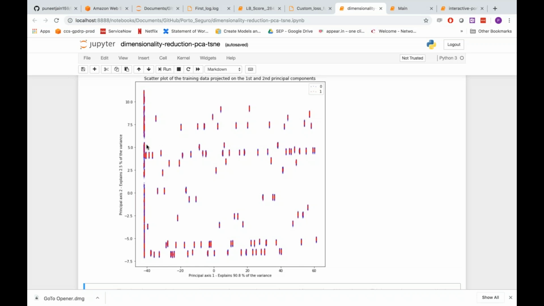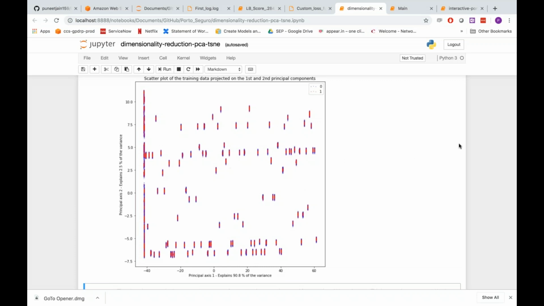But when you try to segregate it between 0 and 1, you can clearly see that there is no such segregation. You can see a good mix of blues and reds, right? Since there are a lot of blues and reds in your data, you can clearly see that this data is not that linearly separable.